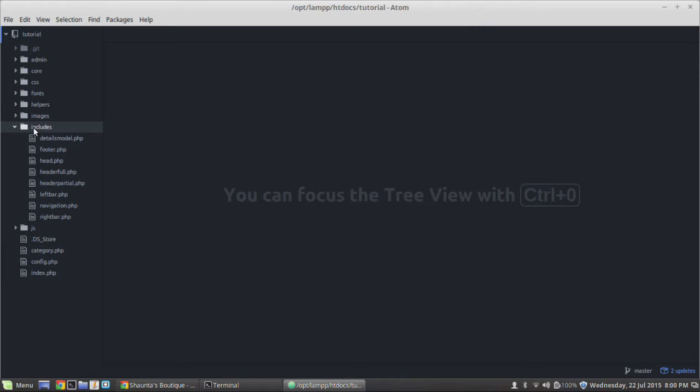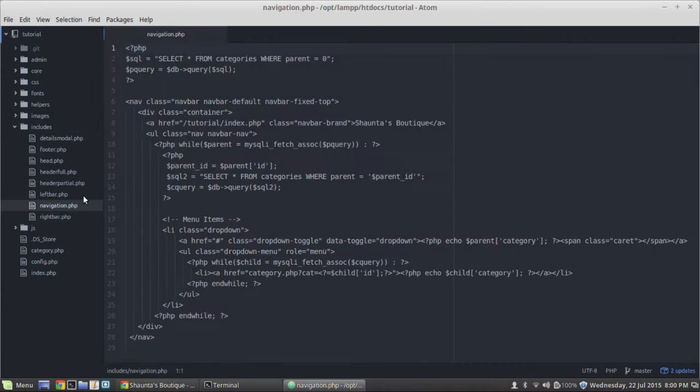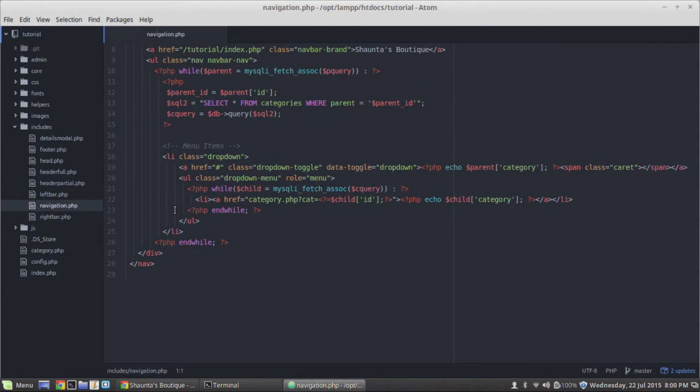What we want to do is open up the includes navigation. We'll add the menu item first, after this end while. We have this while loop, and then another while loop that creates our dynamic menu items based upon our categories.